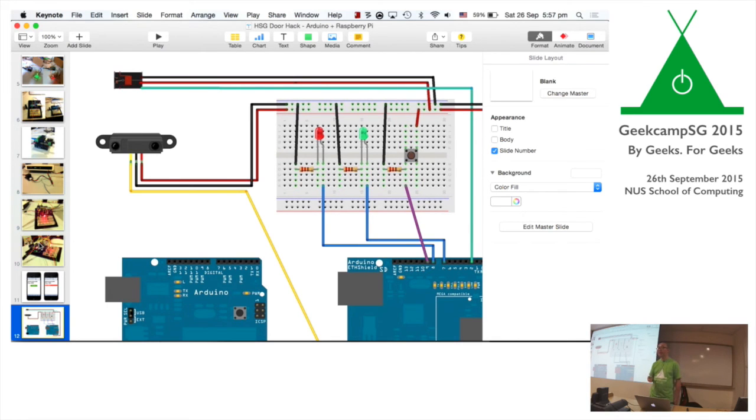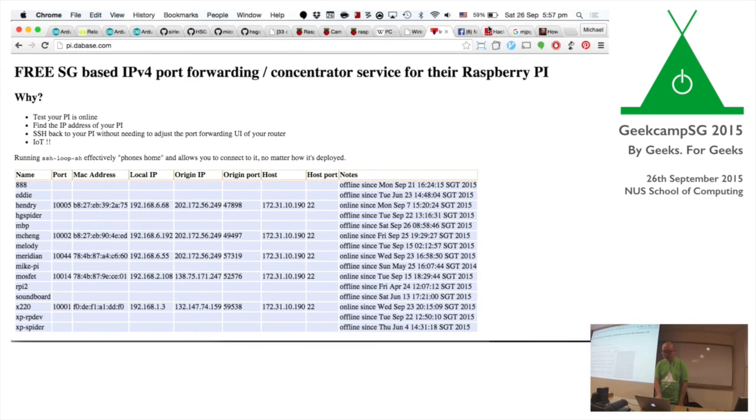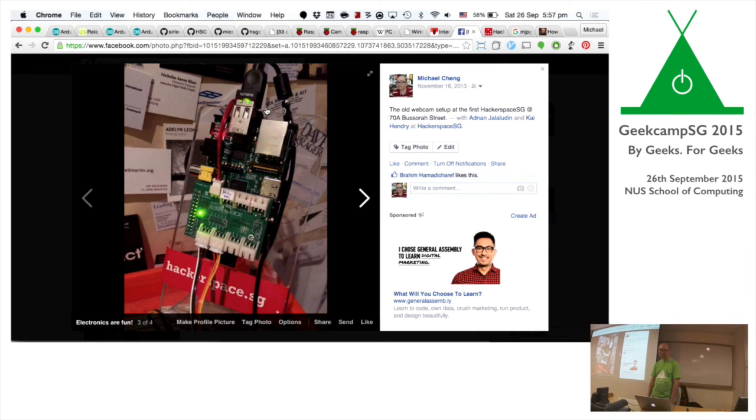USB is easiest, but you gotta be careful about the power rating. Because on my Raspberry Pi, I actually used a Wi-Fi dongle on it, over here. So you gotta make sure the power to the Raspberry Pi is enough to power both devices, basically the Wi-Fi dongle as well as your USB camera. But I think with Raspberry Pi 2, it shouldn't be a problem anymore.